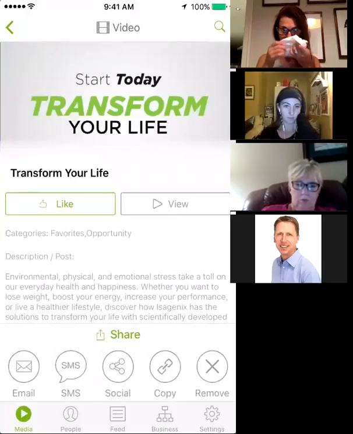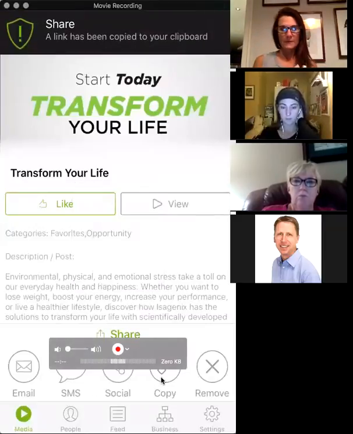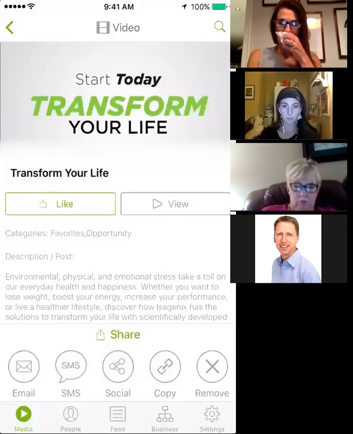In addition, we have this copy link feature. So right here where this copy link button is, if I select that, what that's going to do is it's going to now copy that. Now I can paste it somewhere else. One area that you might use that is on like Facebook Messenger, for example, or if you're involved in a private message with somebody and you want to just quickly message them a video, you can do that.